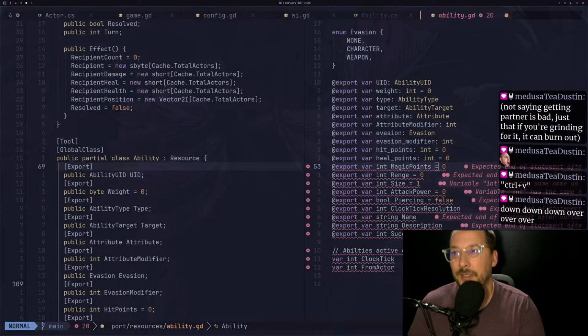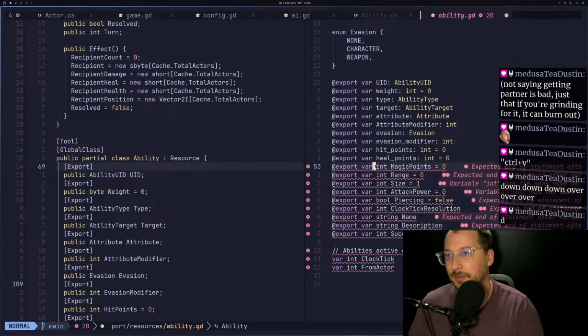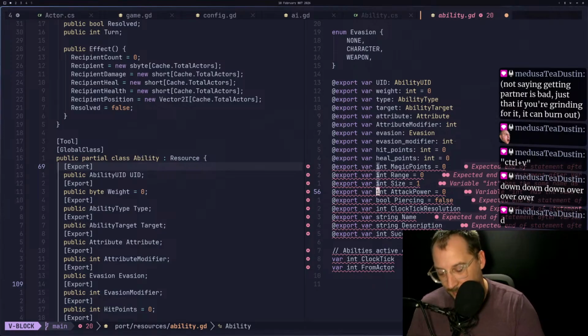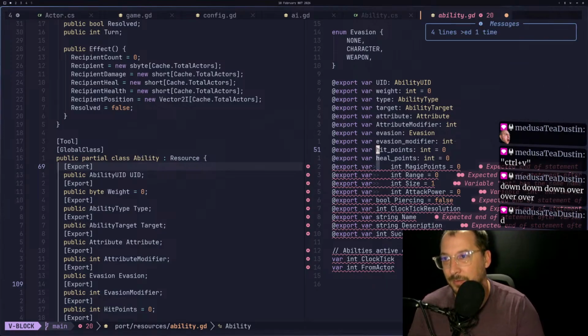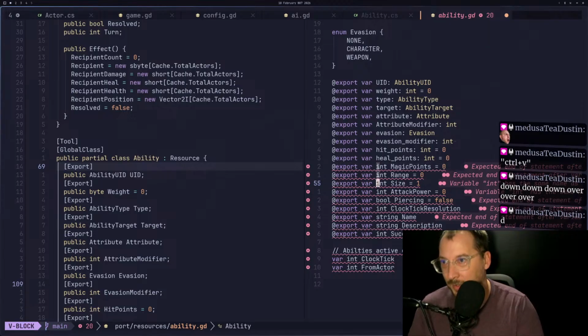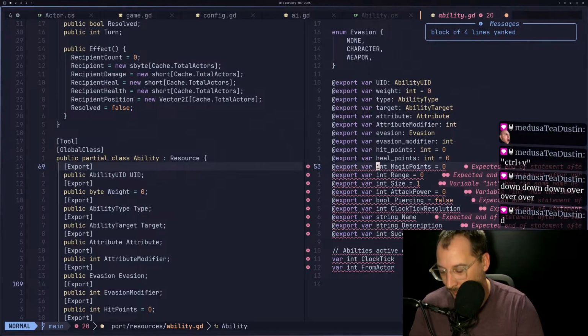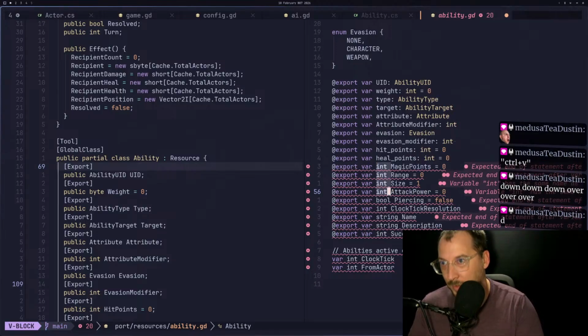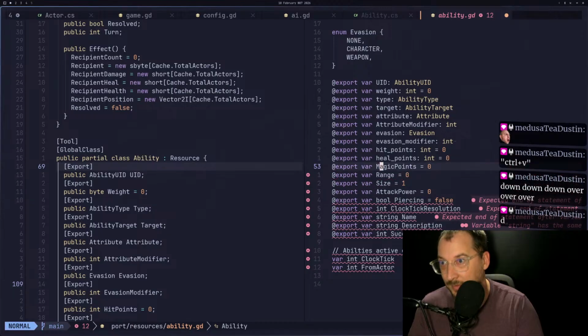Control V. Can I shove this around with Control V? I want to shove these words around. I guess I can Control V word yank, or Control V word deletes, and then Control V. Can I skip the word though?